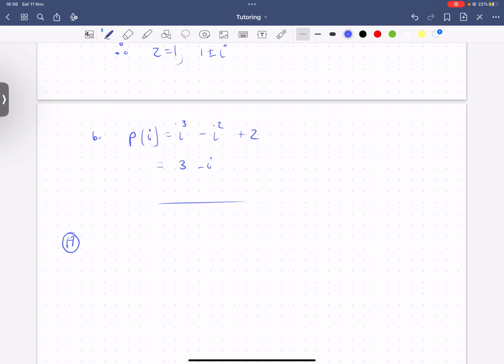We might skip to 17. Solve the following equations using a calculus method. So this is our multiplicity of roots that we learnt in Extension 1. So z to the power of 4 plus 4z cubed plus 5z squared plus 4z plus 4 equals 0. Now we're told that it has a root of multiplicity 2. So we might differentiate this. If we call this p of z, differentiate it once, p dash of z equals 4z cubed plus 12z squared plus 10z plus 4.